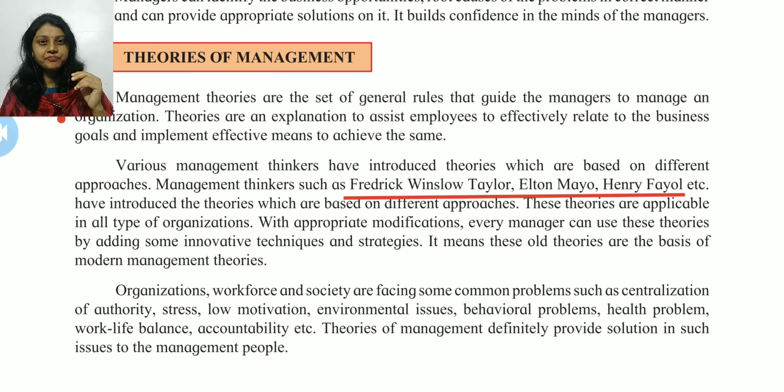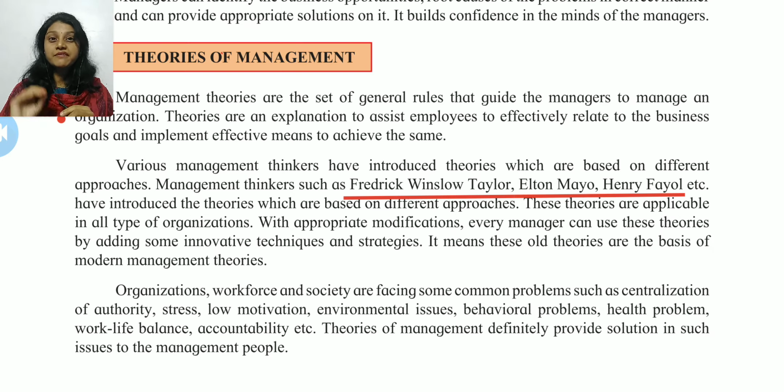That means the hierarchy. We already studied it in the 11th standard. What is the meaning of hierarchy? That means the top level management, middle level management, and low level management. This is the hierarchy of the organization. That is also called the centralization of authority. If the manager knows the principles of management, then he applies the principles in his business organization and achieves the best results in the organization.